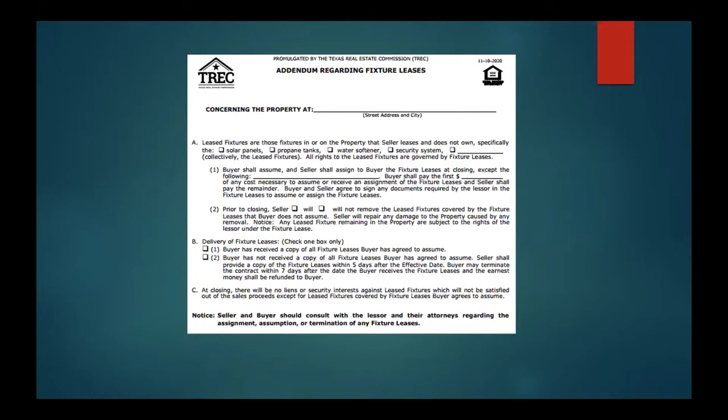And if they do that, there's a process that we have to go through as the title company to go to that UCC lender. They have this big packet of documents that they have to sign. Sometimes the buyer will have to fill out an application. So it's a little bit bigger than just saying, okay, you take over the payments. Or the other option is they're going to be removed, which no one's going to go out and remove the solar panels, or they're going to convey, but the seller has to pay for them in full. So that can end up being a fairly big piece of the negotiation.